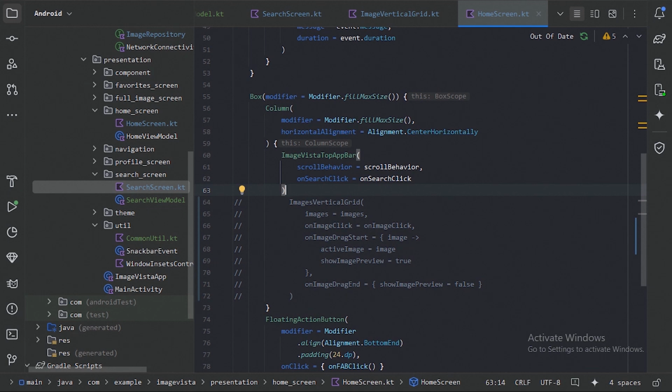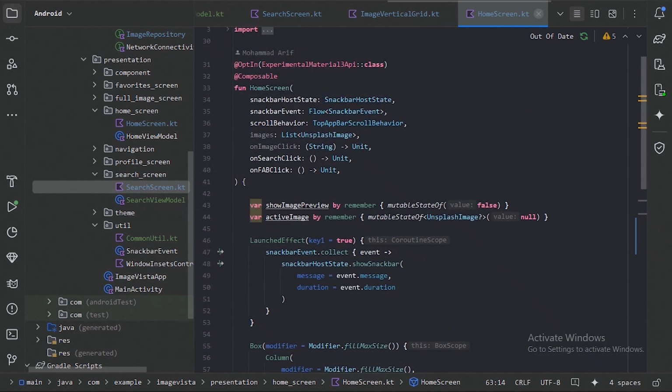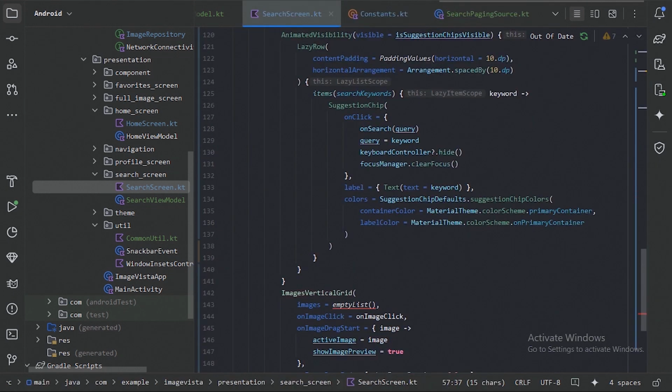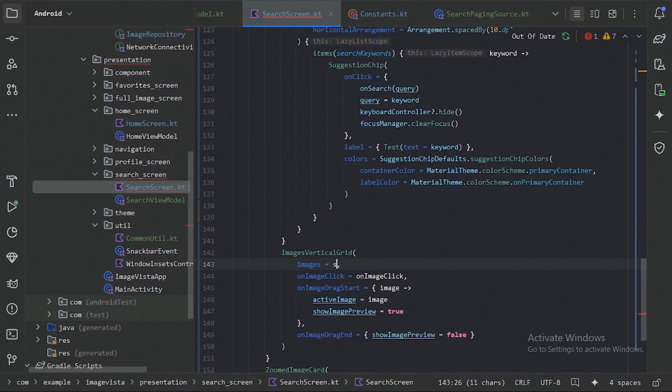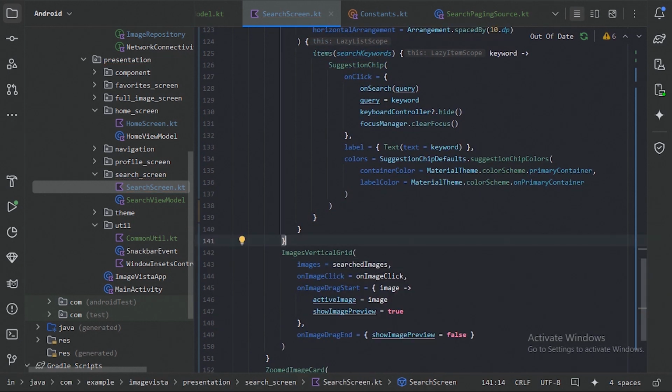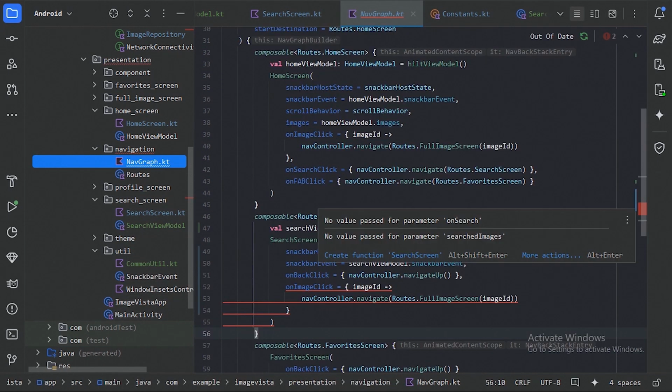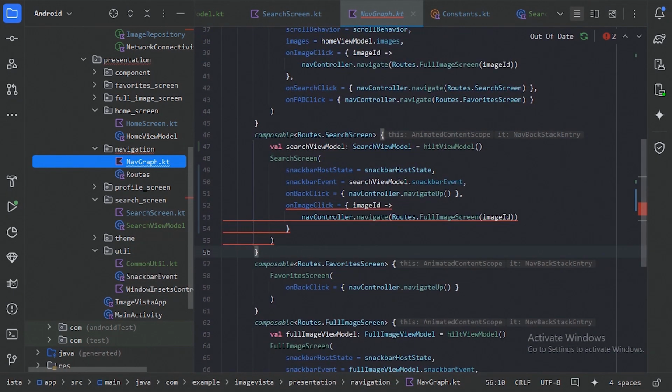For now let's just comment out and close this, and in our search screen now we can provide these searched images here.